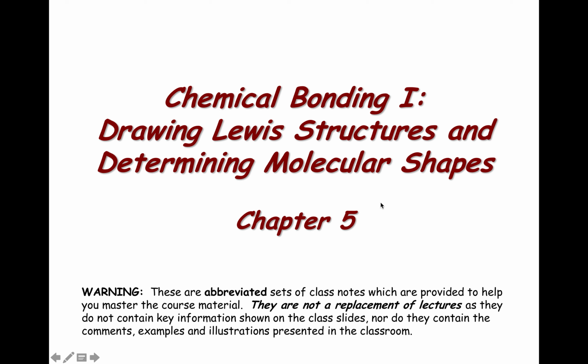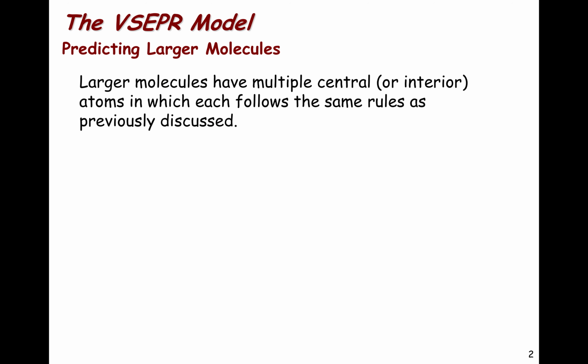With molecules that have multiple central atoms, I want to get you to appreciate the complexity that can occur in those types of situations. So we want to consider what happens when we have more than one central atom in a particular molecule, and so we have to consider the atoms that are not terminal but are on the inside of molecules. We're going to use the same basic rules that we've been using.